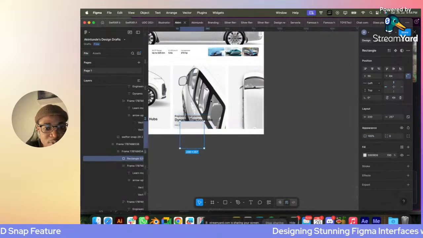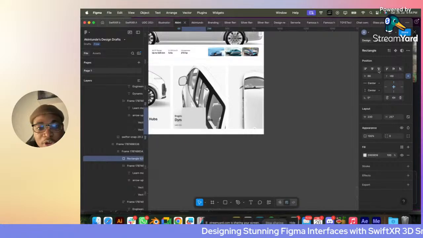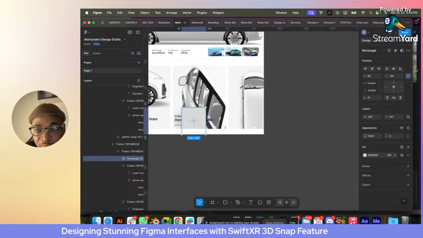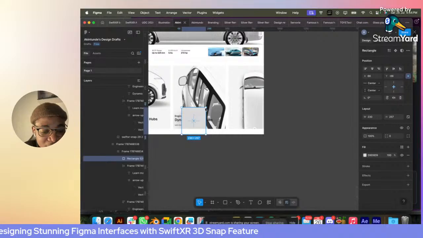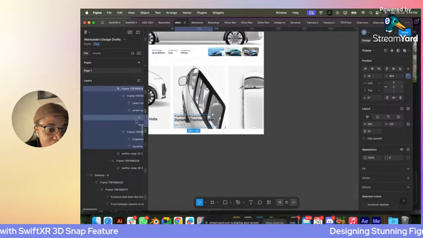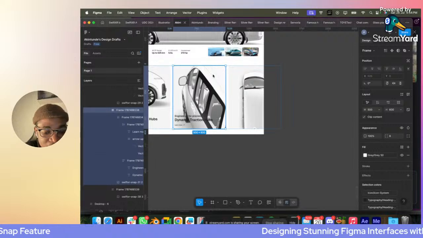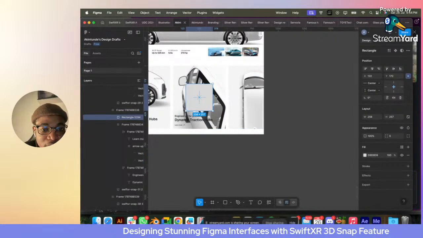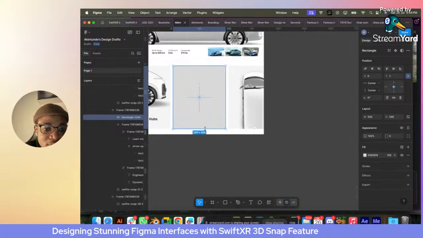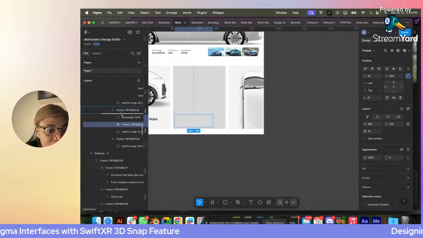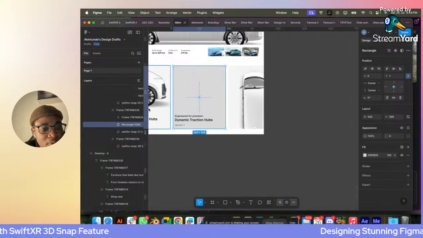Not to worry. There's always a workaround. This frame. Let's put it in this frame. Great. All right.